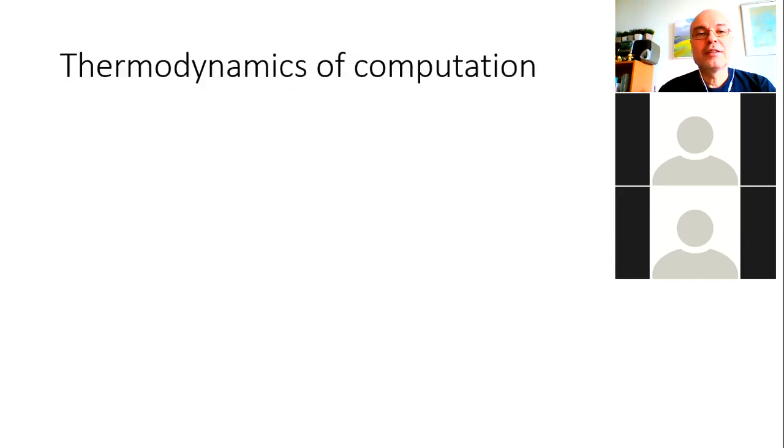There are also other ways that physicists have examined computation. You may have heard about this one. What is the minimum energy requirement of computation? Because as computers get smaller and faster, we are reaching some physical barriers about what we can do and how much heat is generated during the computation process and so on. This has been the subject of very serious examination by physicists and computer scientists who learn about physics in the last 50 years.